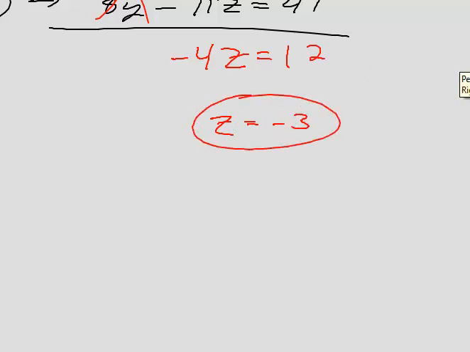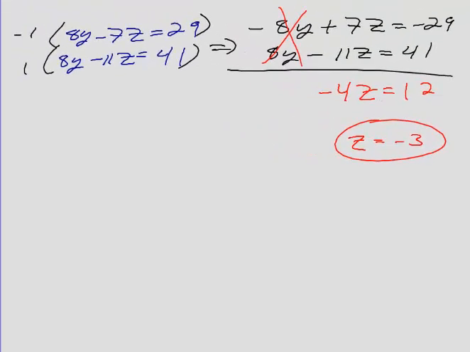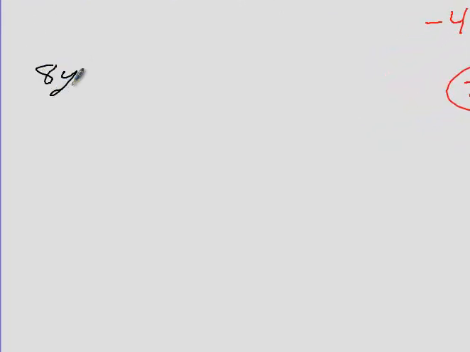How many variables can I solve for at any time? 1, right? So can I plug that z back into one of the original equations and get an answer? No, because they have 3 variables and I only know 1, right? But do I have a system of equations where there's 2 variables only? Yeah. So I'm going to take the z and plug it into one of these 2, because there's only 2 variables and one of them is z, so I know it, right? So which one do you want me to use, top or bottom? Top. So I'm going to get 8y minus 7 times negative 3 equals 29.